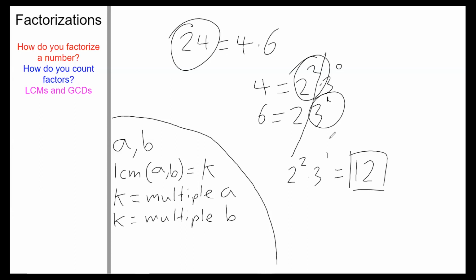Okay, good. So now we're going to go over GCDs. So a GCD is a greatest common divisor. So that would be the greatest number that is a divisor of both A and B. And the notation is usually written this way, with the letters GCD. So let me give you guys an example. Can you find the greatest common divisor of the example I just gave you, 4 and 6?